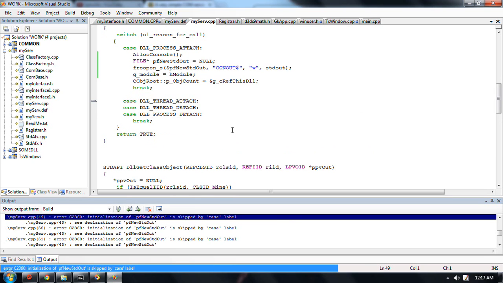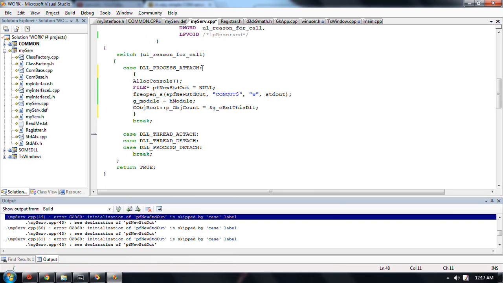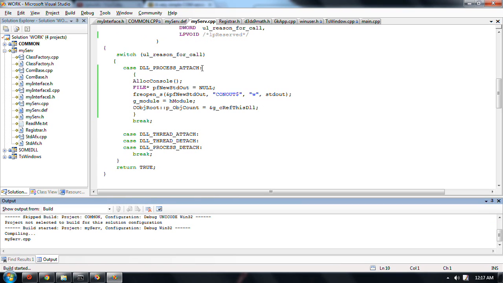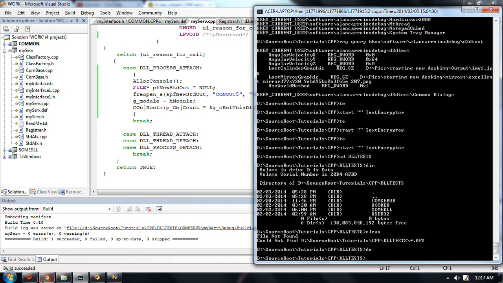And what have I done wrong? Right. Okay, that made a DLL. I should be able to register it.